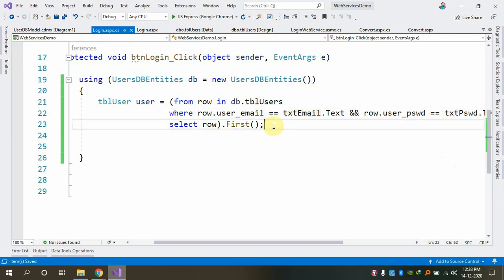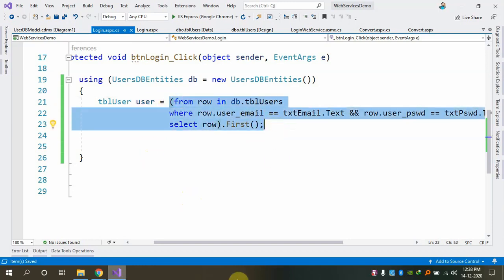Now there is a problem here that all the records are stored in user. It doesn't matter whether you're retrieving one or two, because login basically only looks for yes or no. It is not looking for any data which you get. So you can just say select row, not a problem. All you need to make sure is that this user object is not null. What if it is null? If it is null, it means nothing has come from this query. I hope you guys follow this, right?